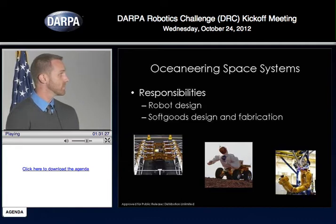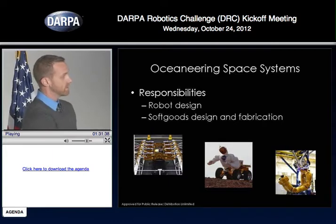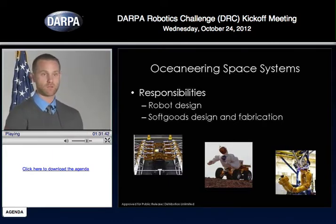Oceaneering Space Systems is a large contractor in our lab. They have a lot of system design and robot engineering experience, anything from the 600-pound spider we developed, Centaur 1 in the middle, and then a pair of 7 DOF legs on the right-hand side that we're actually flying up to attach to Robonaut 2 on the space station in July on the SpaceX flight. Those are being tested in our active gravity offload facility at JSC.